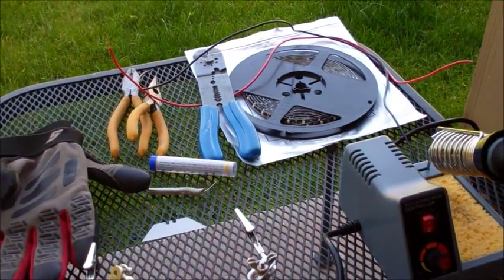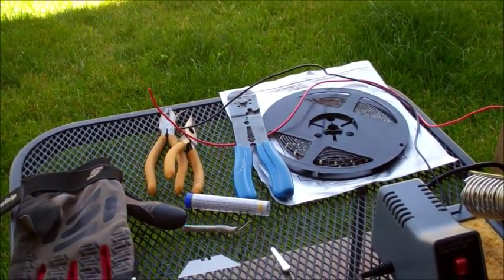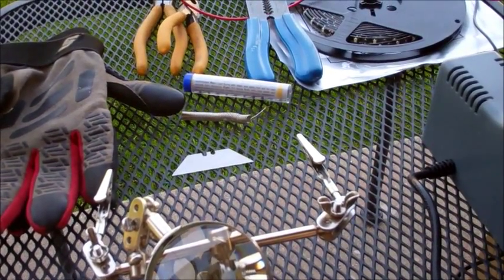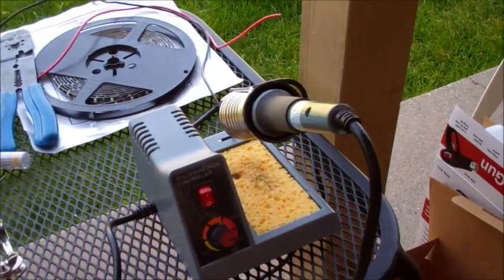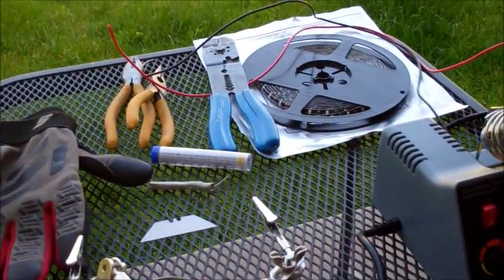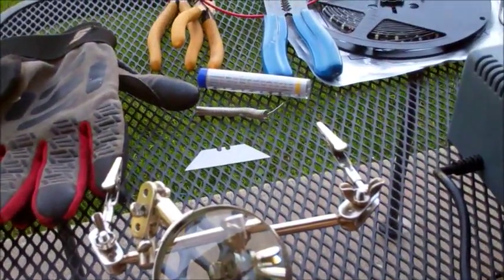This is really everything that you need to set up your LEDs before you put them in the car. You're gonna need some wire — I went with red and black for the positive and negative — that will connect to the leads on the LEDs. You'll need some lead-free solder, a razor blade to cut the silicone off the leads, wire snips, a helping hand, your soldering iron, some shrink tubing, and a heat gun to shrink the tubing around the ends of the leads.